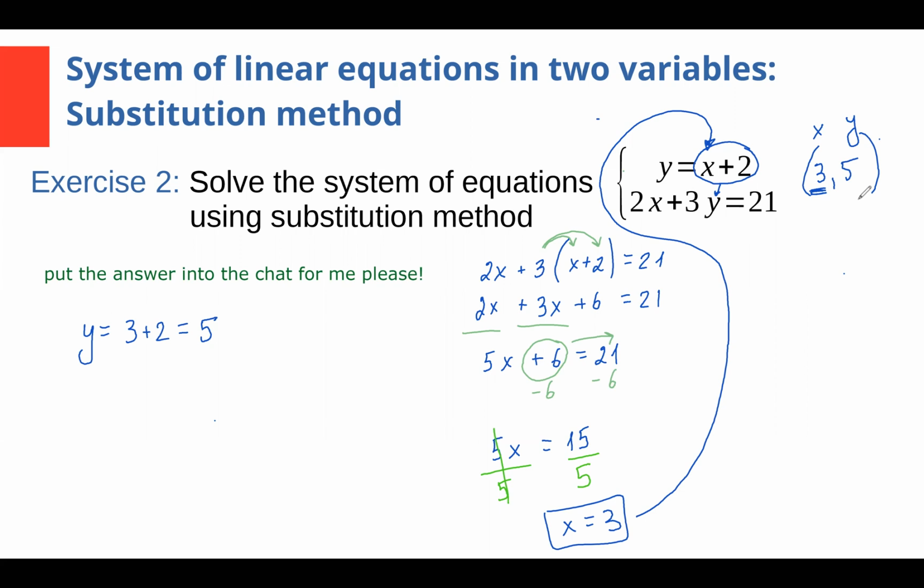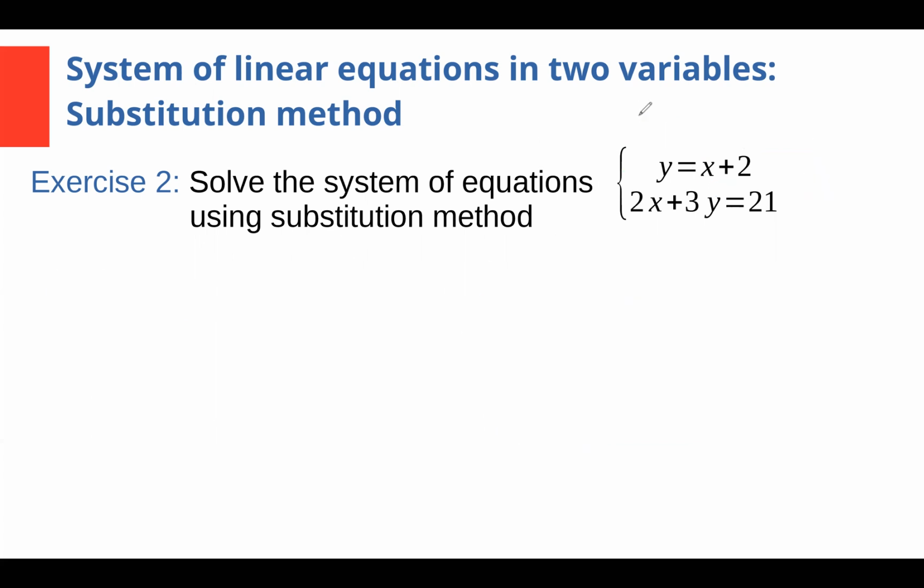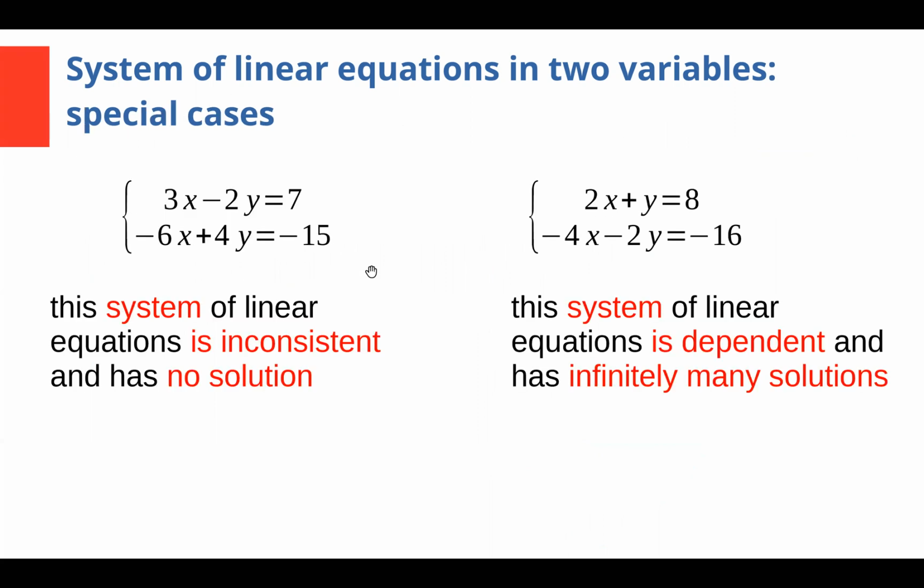Let me know if you have any questions about any work that I just did. Okay, excellent. So now what we have on our plate is the special cases. Again, the special cases are, do you remember, the two parallel lines and the same line? This is what we will also be seeing. What do we get for these cases algebraically? Because graphically we understand. For example, here, you remember, no solution, the system is inconsistent.